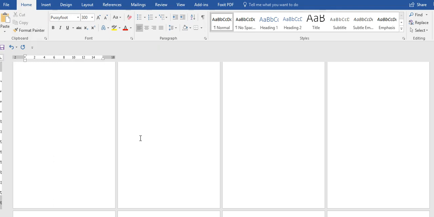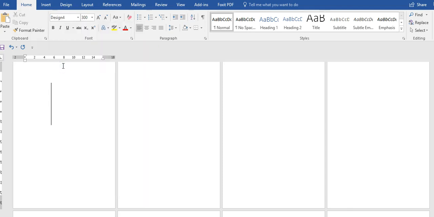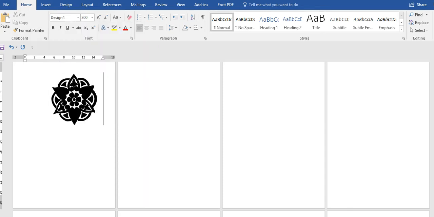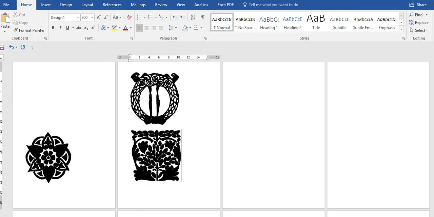actually give you designs. So like I said earlier in the very first video, you don't need to download and buy any PLR or image packs with designs or anything else, because some of these fonts will actually give you a design. So I just want to show you one that I have installed too, and it is this one here, Design 4. So for example, if I type in the letter A, I get that design. The letter B, I get that design. The letter C, that. D.